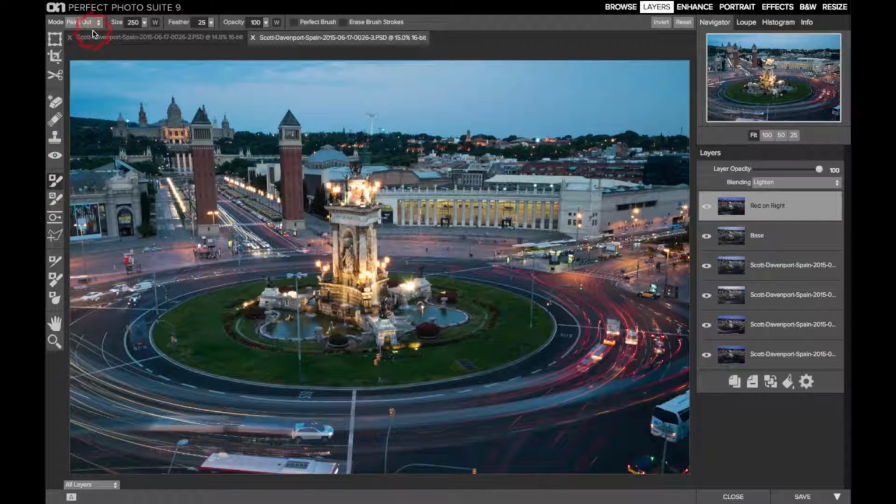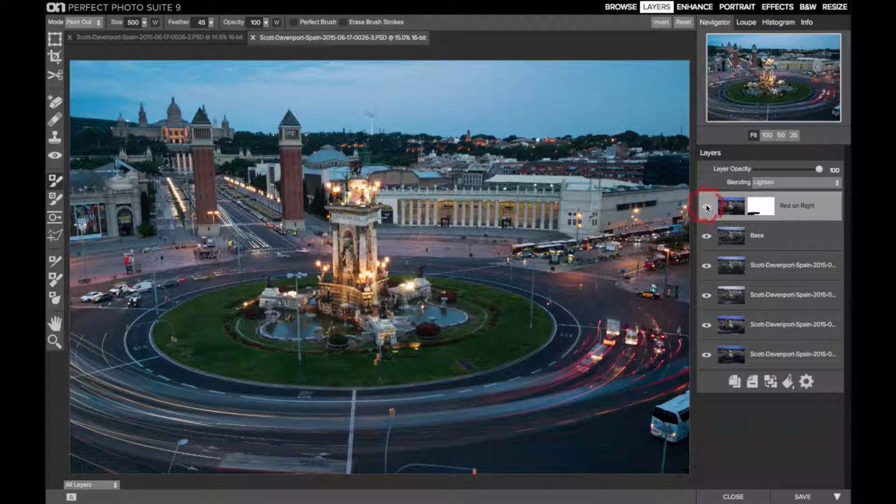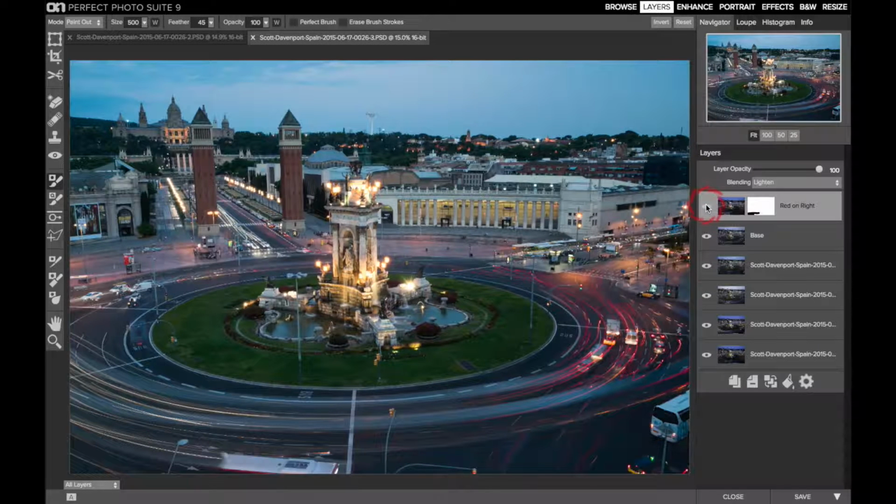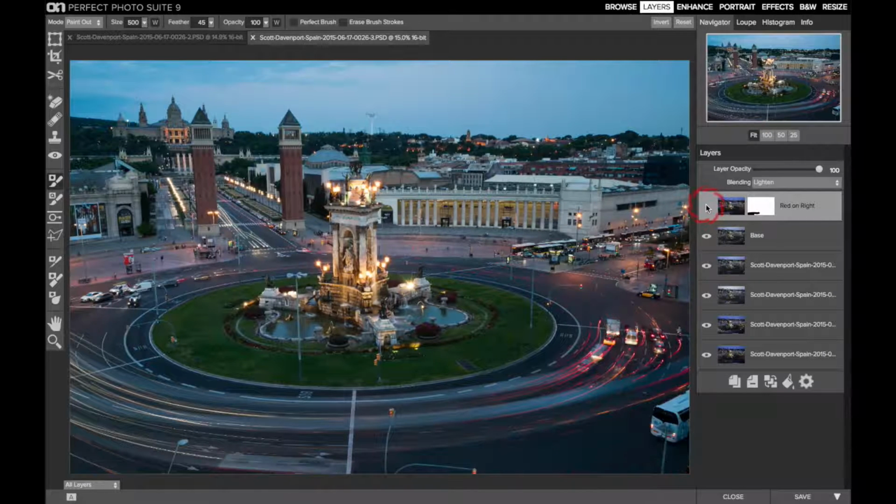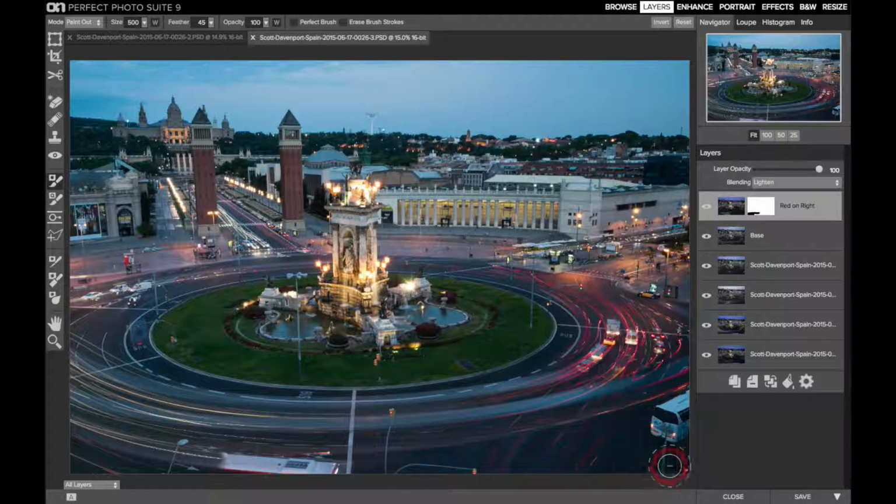It's automatically set to paint out. And let's get a little bit larger brush. We'll make our feather wide and just start to paint that away because I don't need that part of it. I just want that nice smooth trail. And I do the same thing in other areas. I'll toggle this off and on. Are there any other parked cars that are showing up that I don't need or I don't want? This taxi here is showing up. I don't need that, so we can brush that out. And you get the idea. I do this over and over again.